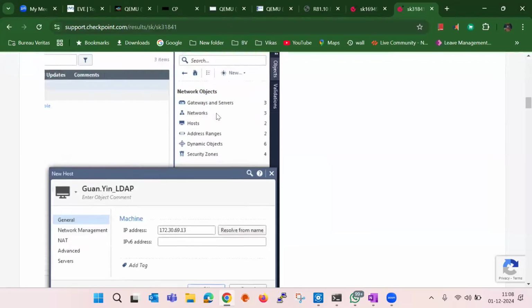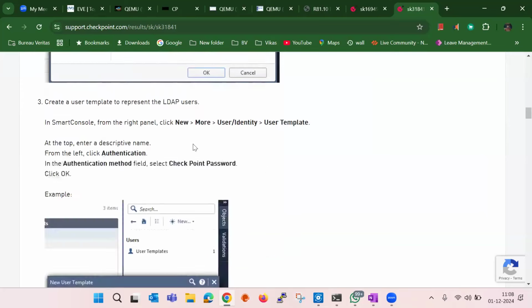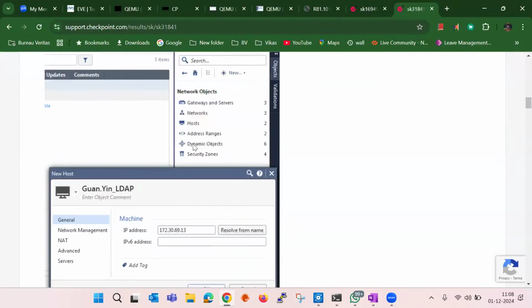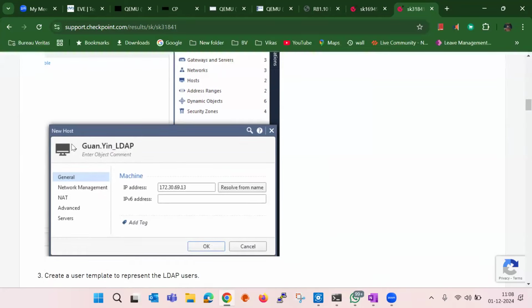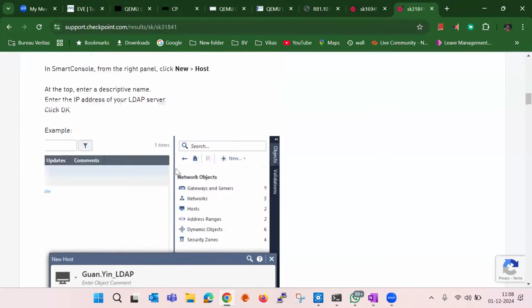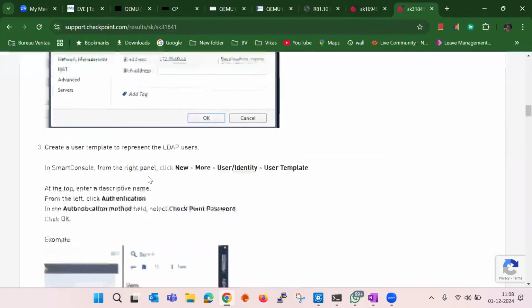They said create a template, and in the template you should define a machine address also. Oh, it's a new host. Given in LDAP. Okay, the new host has been created.